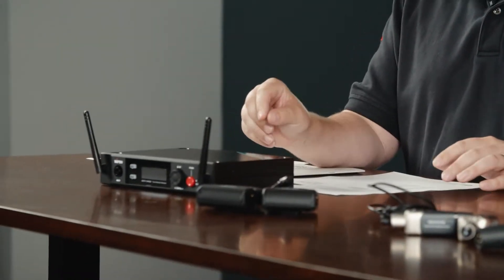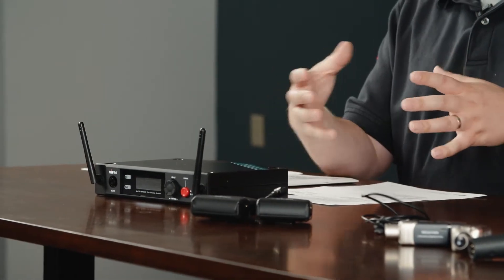Some of the pros and cons — you'll find debates about these all over the internet. 2.4 gigahertz digital technology can actually sound better because of how the electronics work, the actual electrical signal. But it becomes a little bit more challenging to do lots of frequencies. Because of the amount of bandwidth in the 2.4 gigahertz space, it's hard to do lots of wireless microphones at once, whereas with conventional analog RF in the 500 or 400 megahertz band, you can fit more frequencies.